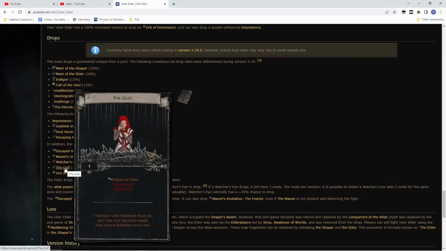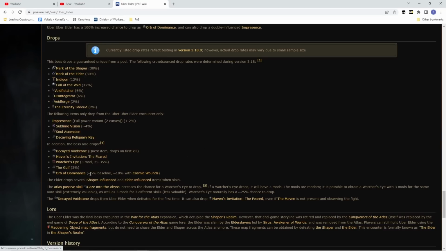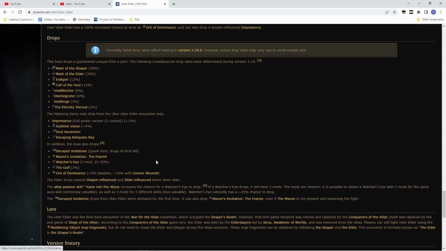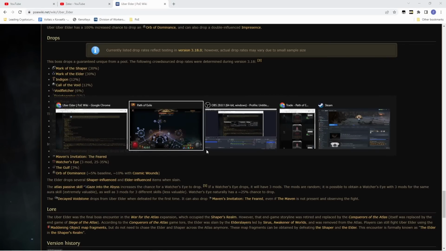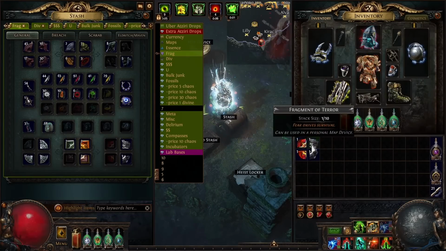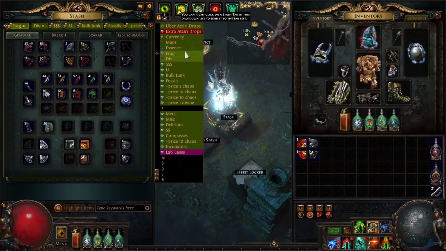Other than that, the Gulf's worth like 40 chaos or something like that for the potential for a massive Thread of Hope or maybe even a large. Orbs of Dominance looks like 10% roughly are about a divine apiece right now too. So like one in every 10 will pay for the map at least just about. Now, these fragment sets are roughly 100 or 210, 220 chaos right now. So more than a divine each run here.